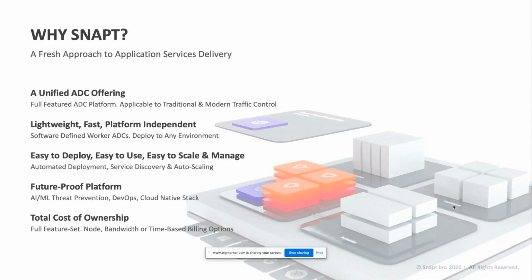So we feel that we're the most unified platform to be able to address both, essentially, that transition between legacy applications that are north-south traffic control to more of a container microservices type of east-west traffic control that we can see in the DevOps world. So it's a fully featured ADC platform, again, including all the different components in one solution, and applicable to both the traditional and modern architectures.